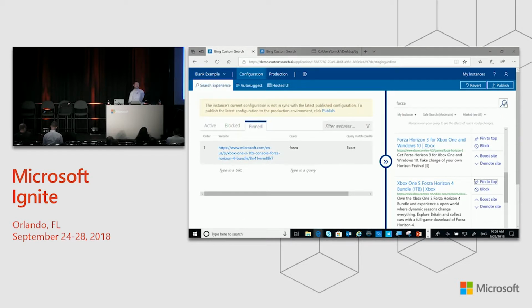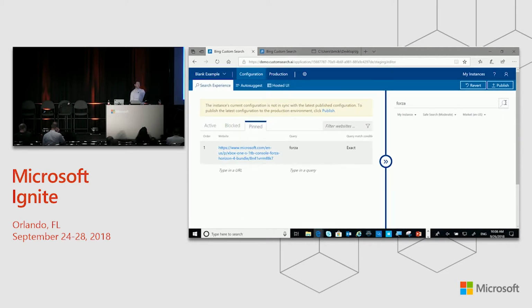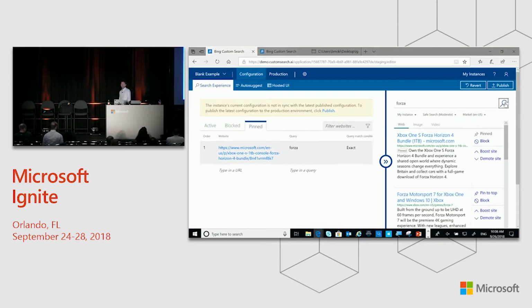So now I'm going to rerun that, let's test it again. We run Forza, and sure enough, immediately it makes that change. Now I'm re-ranking to where this is at the top. Think of how you can control people moving through your site. You have a particular marketing campaign going on, you know that there's specific queries coming into your site, and you want to direct people to content.